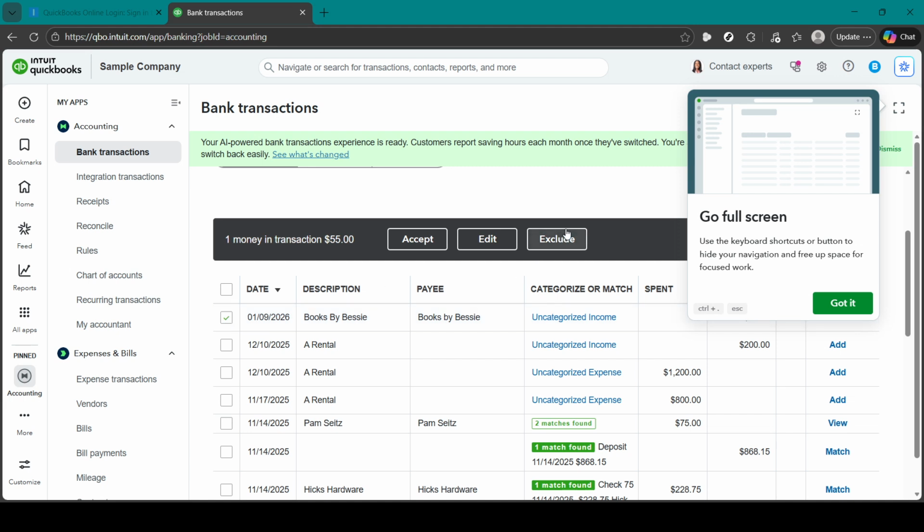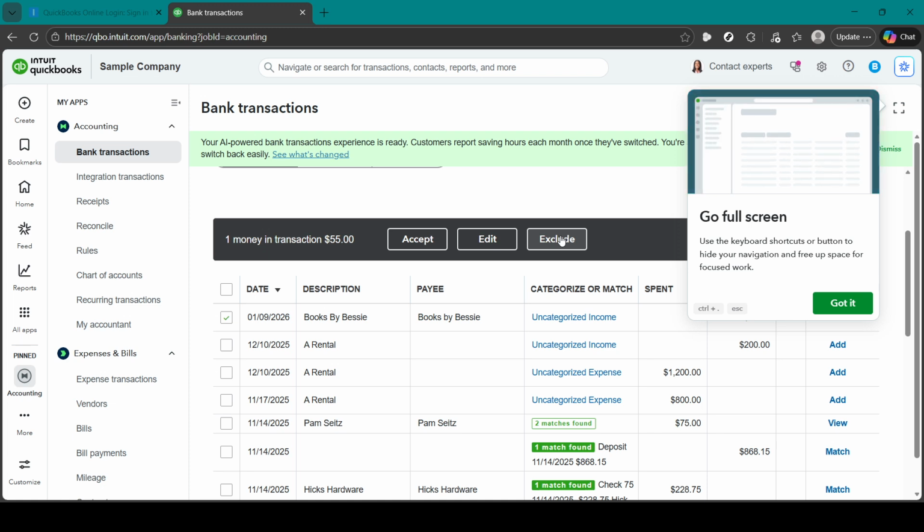A few quick tips as you go. Always verify dates and amounts, since a same day, same amount charge could be a legitimate separate transaction. If you're matching, keep the version that aligns with cleared bank activity, and if you ever exclude something by mistake, you can reverse that later so you're not locked in.